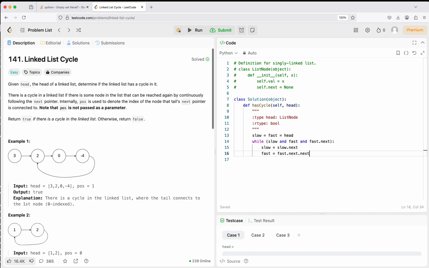So these are the two pointers, and if you continue to do that, and if slow equal to fast, then we just return True, that there is a cycle, else we come out of the while loop and return False.